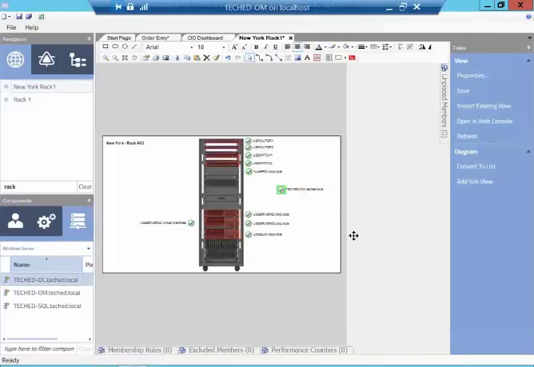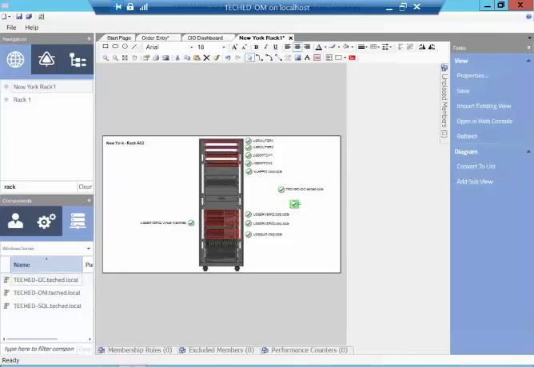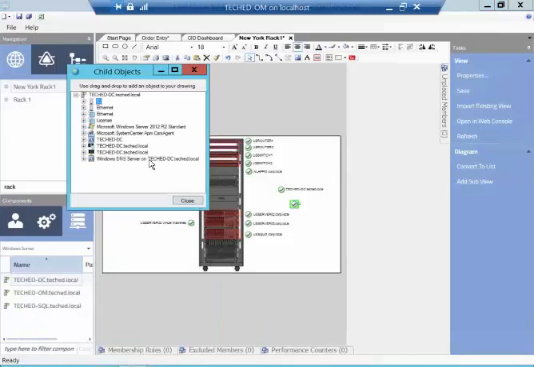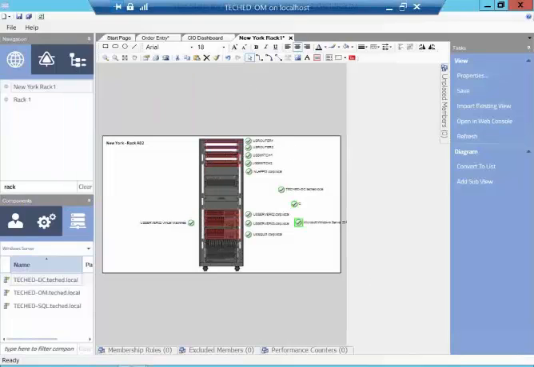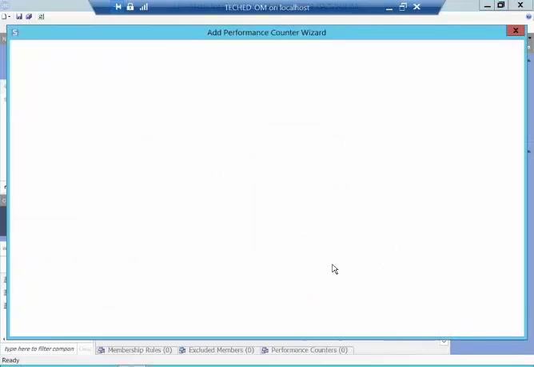And then what I'll do is I'll go into that server and I will pull out the hard drive from there, so the C drive, and I will pull out the operating system, because that will give me some performance counters as well. And then once I'm happy with that, I'll go to performance counters. Don't worry about the artistic level on this one. You can always come back and re-edit. I'm just doing this purely for your demo pleasure.